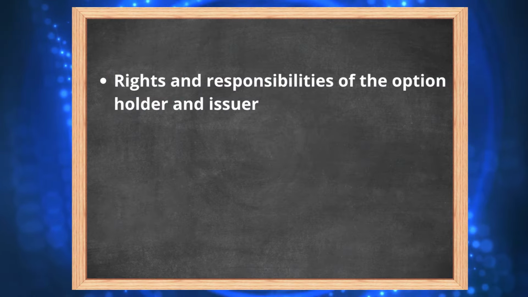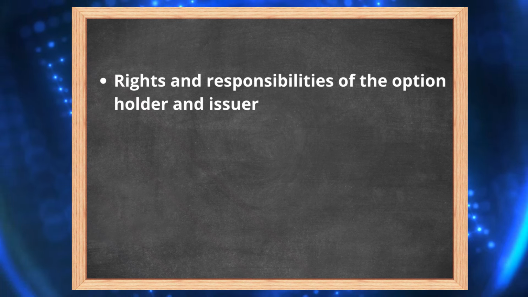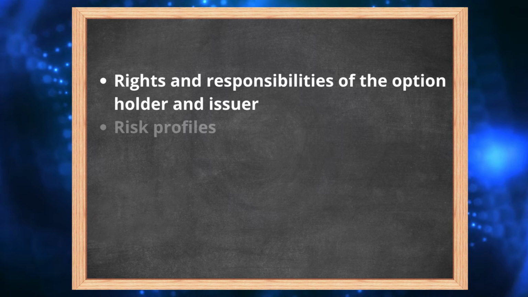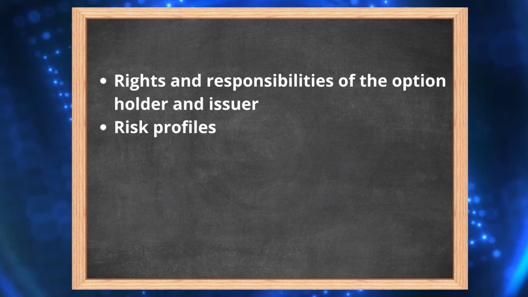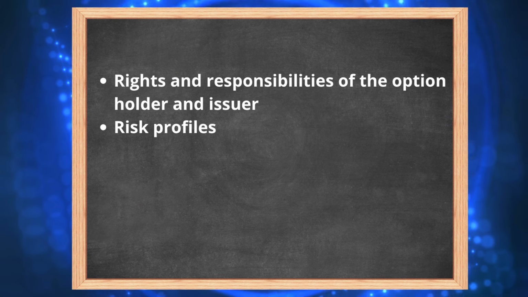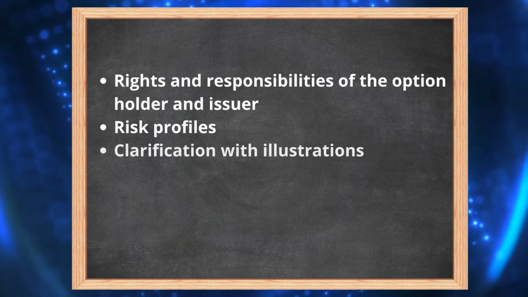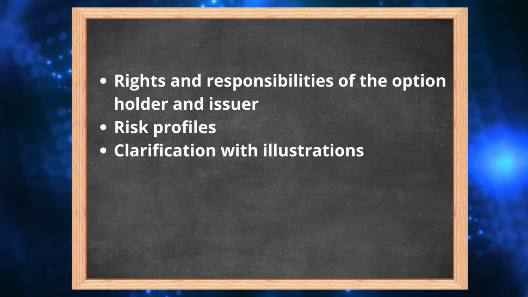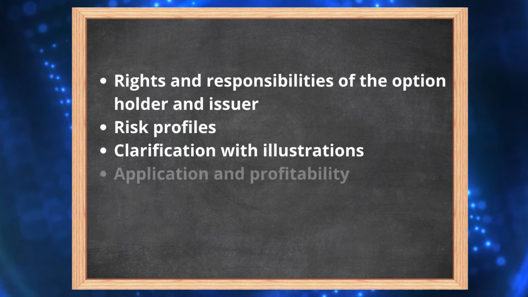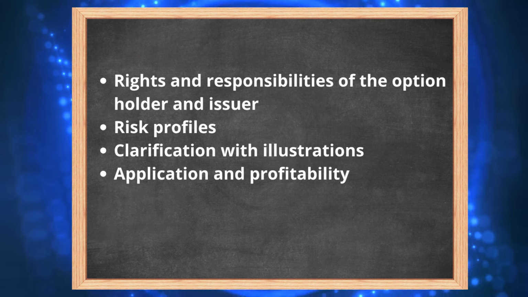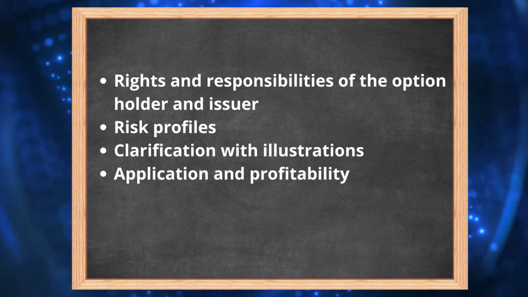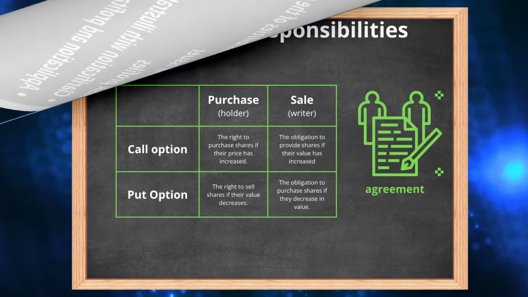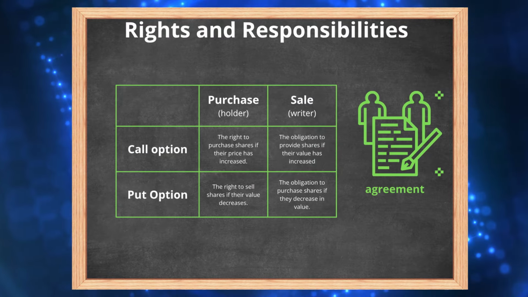In this video I will walk you through the rights and obligations of both the option buyer and the option seller, the risk profiles of selling put and call options, a practical example of selling options on Microsoft stock based on the setups we covered in the previous videos, and finally we will discuss when and why selling options can make sense and how it can be profitable. Let's start with a quick overview.